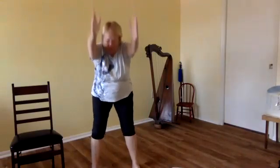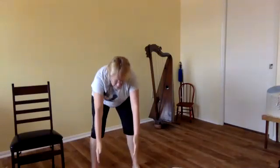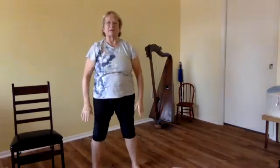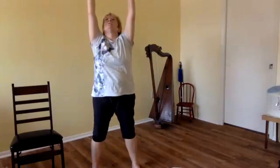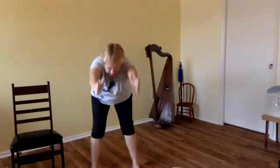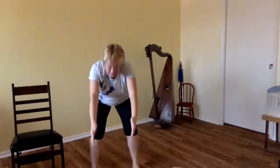Exhaling, bending forward, sinking. Inhale, bring arms forward, sink the tailbone. Exhale, lifting the top of the head, let the arms sink. Inhale, lifting from the top of the head. Exhale, folding forward from the waist. Sink the arms through. Inhale, arms come up, sink tailbone. Exhale, drop the hands.